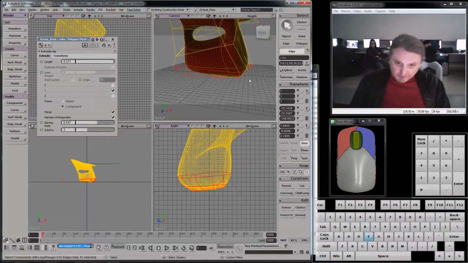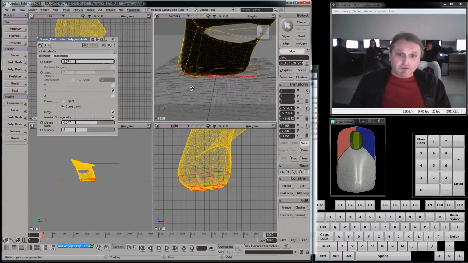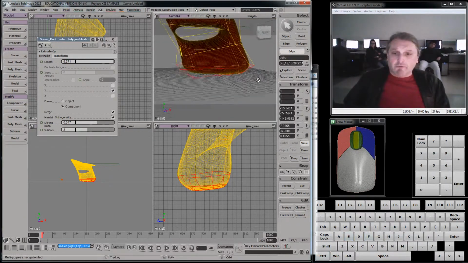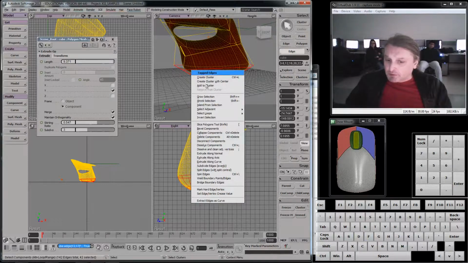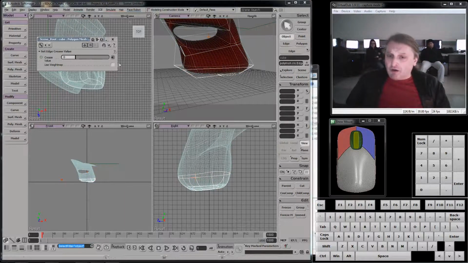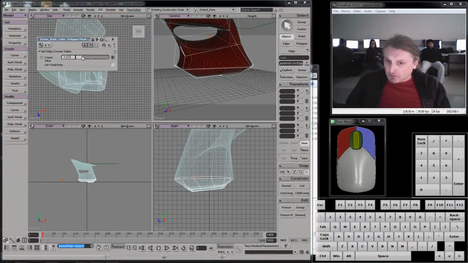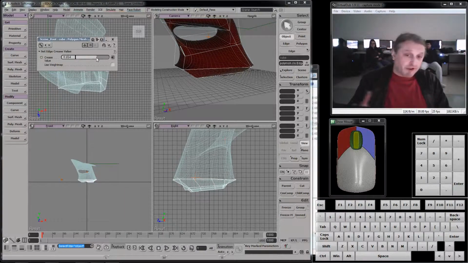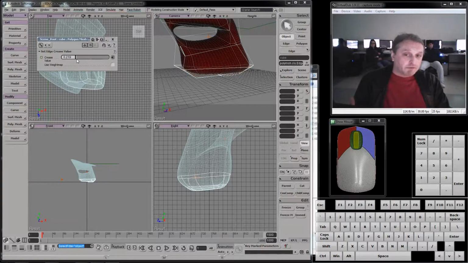And let's hit F again and see if we got it. Good, we have just that stuff on the bottom there. Now if I right mouse click near these edges, I get set edge vertex crease value. When I click it, I get a new dialog that will make this happen. And you'll see a very high value will make it stick to the way it would be if I wasn't subdividing it. A lower value goes somewhere in between those values.